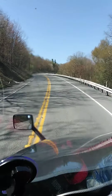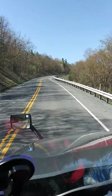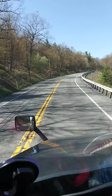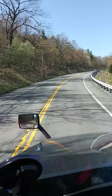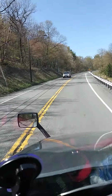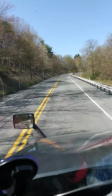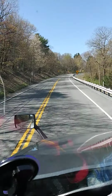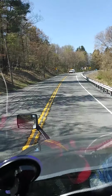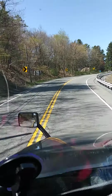Gotta pump my ears. I do that by yawning. But I've done this, climbed hills and stuff before, and I'm usually pretty sensitive to the change in elevation. Oh, look at that. It's a winding road at 25 miles an hour. I don't even have to do anything. I'm doing less than 25 miles an hour right now. It's kind of amazing, really.